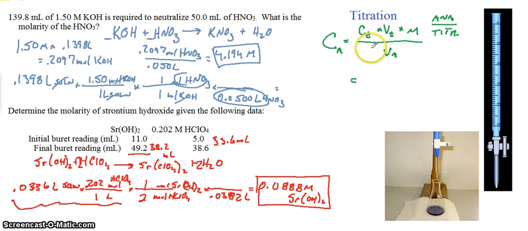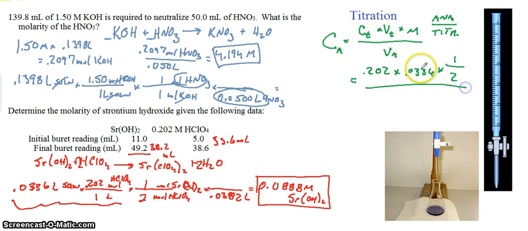So let me just show you how this would work for this particular problem. The concentration of my titrant, the one I'm adding in this particular case, is given to me as 0.202. The volume of it, and again, I'm going to convert it to liters, so 0.0336. But you really don't have to, because the conversion will cancel out. You don't really have to do that in both cases, but I'm going to just kind of show it to you. And then again, for the molar ratio, the one I'm trying to find, the strontium hydroxide, is 1, over the titrant, the one I'm adding that I know, is 2. And notice how this really matches what I've done here already.